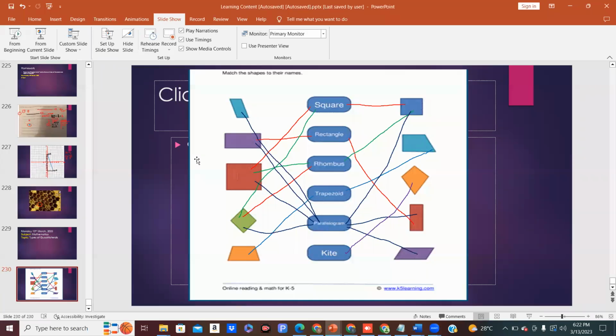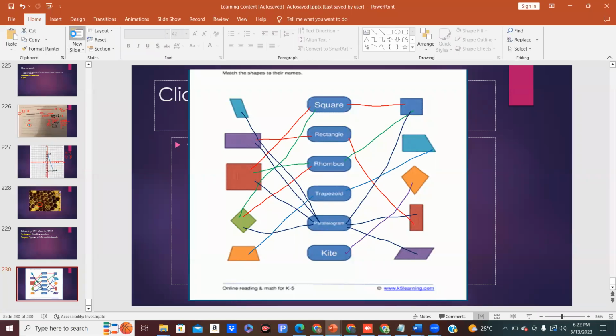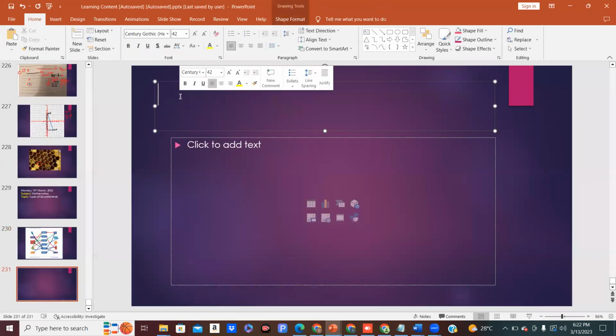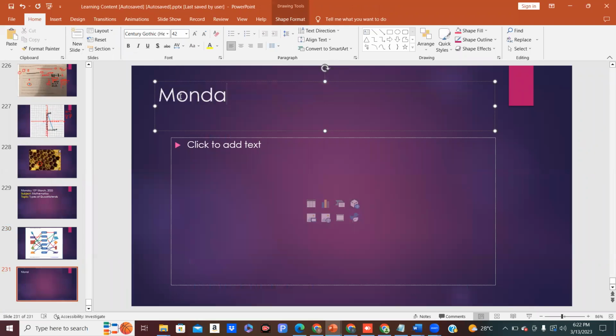Today we're not doing geometry. We're gonna be doing a nice topic. I like this topic. Today is Monday, the 13th of March. When I first did this topic, I think I was in grade 8. I like the topic because it was new to me, and as a student, I like challenging things. Once I could understand it, I like a challenge, and so I enjoyed learning it for the first time.